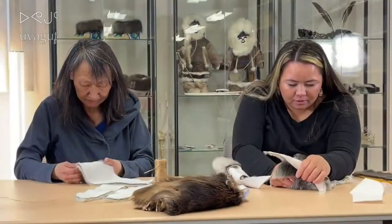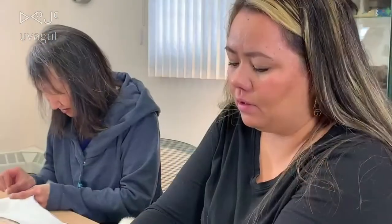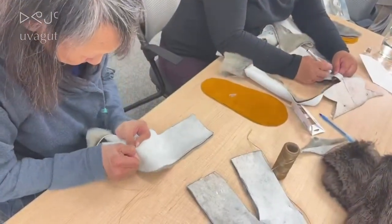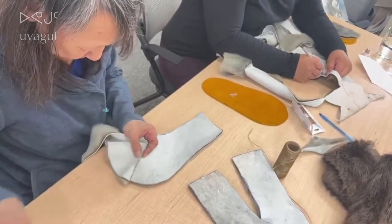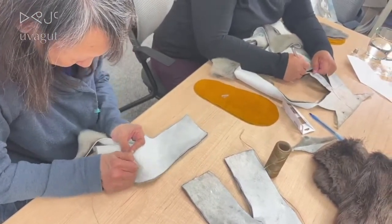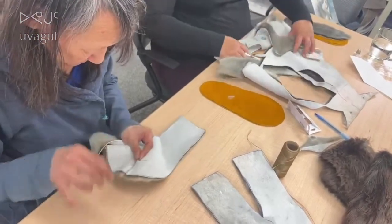I can't wait until the weather warms up a little bit. Oh, it's going to be so nice to be out there. I just want to go on the highway and have a picnic. And it's so nice to eat out there. It is, yeah. I love having campfire food.